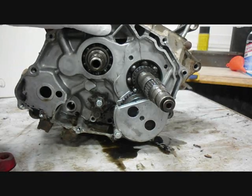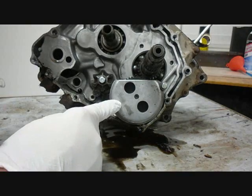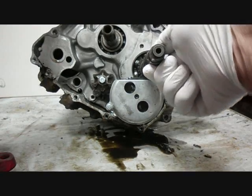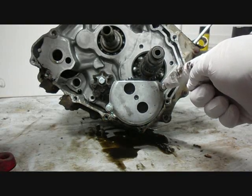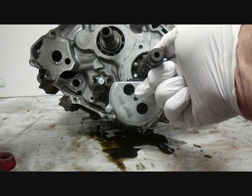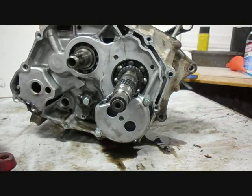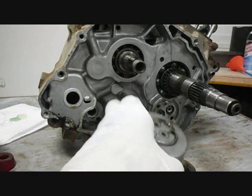Now we're looking at the right side of the engine and we need to take the oil pump off — that's this part here. To take the oil pump off you need to rotate the engine so that you see the two Phillips head screws here and you take those two screws out. You don't need to take these off; these just hold the pump together. But the two screws inside here are the ones that attach it to the case and they're going to be on really tight, so you're going to need the impact screwdriver. And here's the oil pump — it's off now.